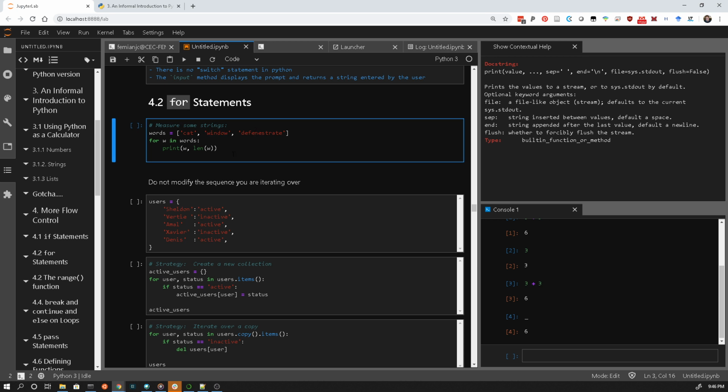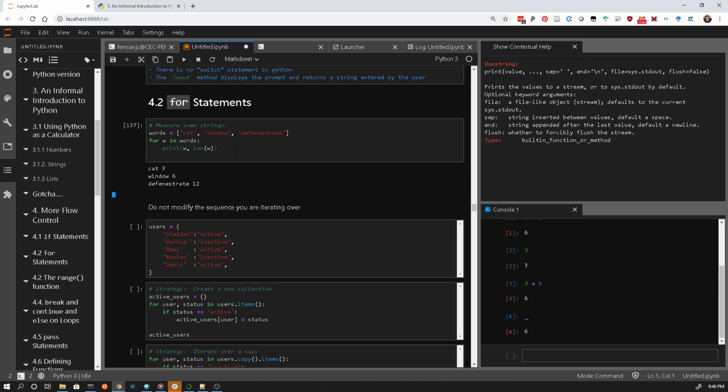I think that's from a Monty Python skit. And we'll print each word followed by the length of the word here. So that is a for loop. It went through each one of these things in sequence. Every loop in Python is a for each loop. It's not like Java, not like C#. Those languages do have for each loops, but in Python they're all for each loops.